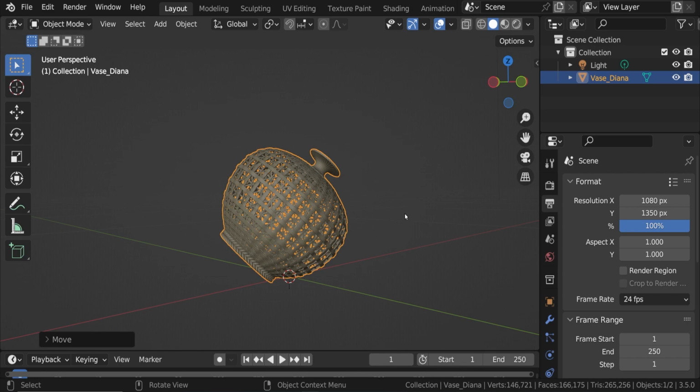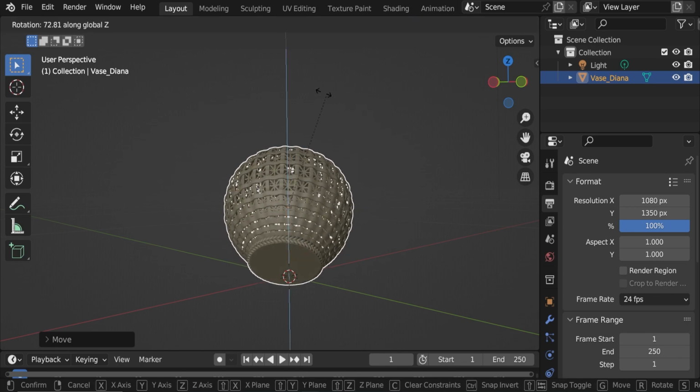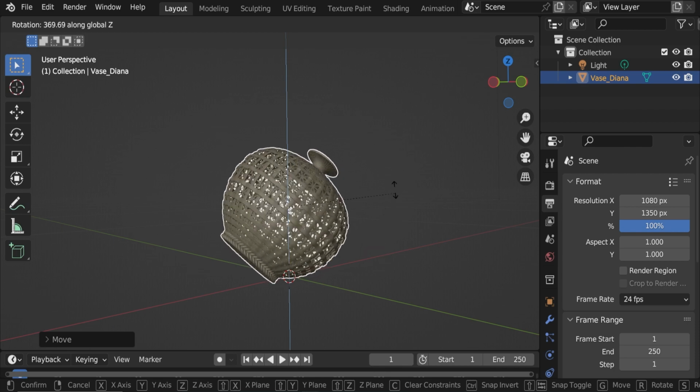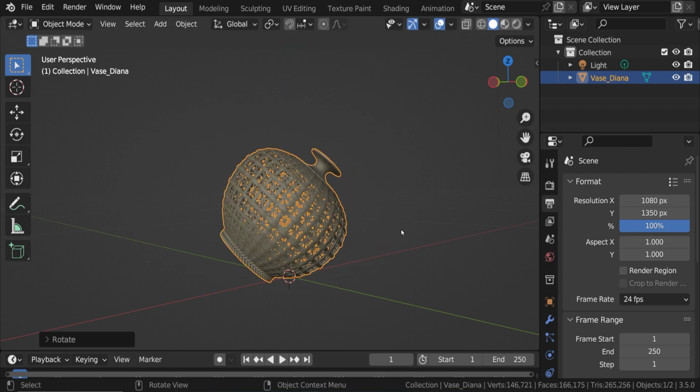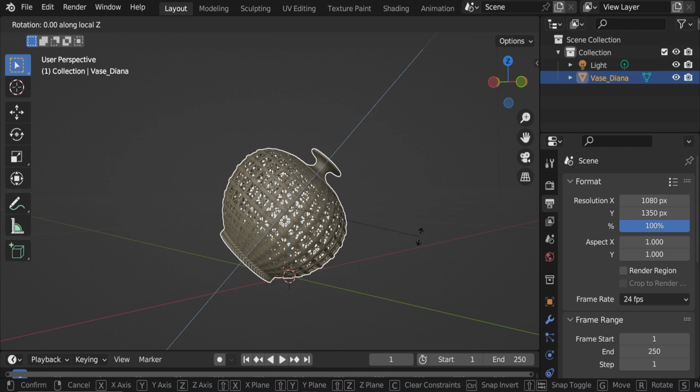If I tell Blender to rotate this object along the Z axis, it will rotate it like this. Hopefully you can see the blue line straight up and down that's showing the axis of rotation. This is global rotation, as if the object has not previously been rotated. That may be what we want, but we may want to rotate it like this, along the local Z axis.